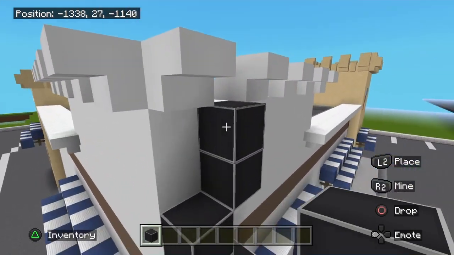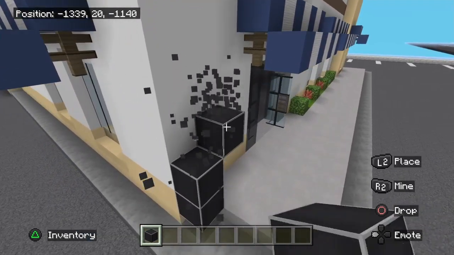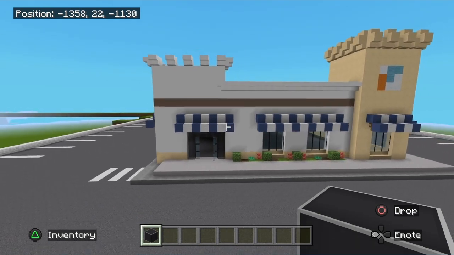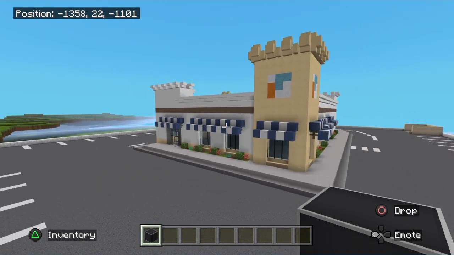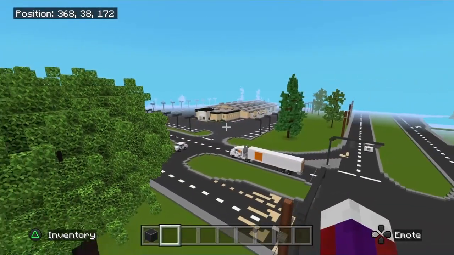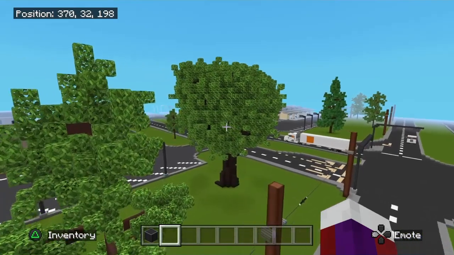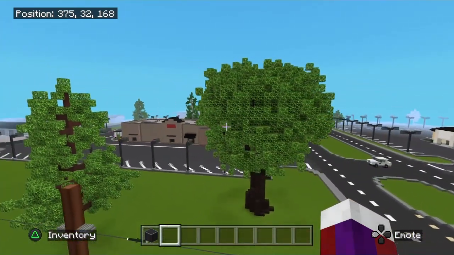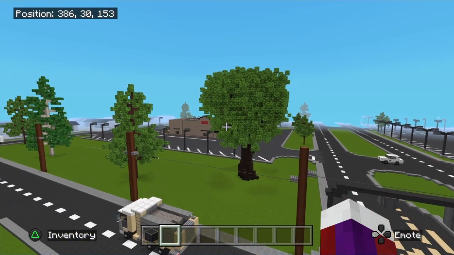So again, if you look at everything like I am, you'll quickly notice that if you use the system I use that I've been doing for all this time, everything would be a lot easier scaling everything down. Now for the ones that play with me and know me very well, you'll know that I do like my custom trees. Now this tree looks enormous, but if you think about it, it's really not that big if you compare it to real life.